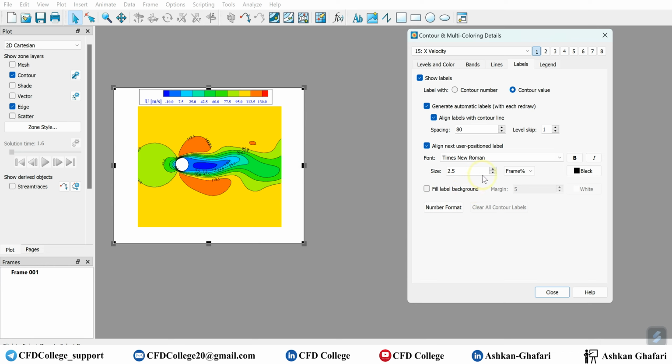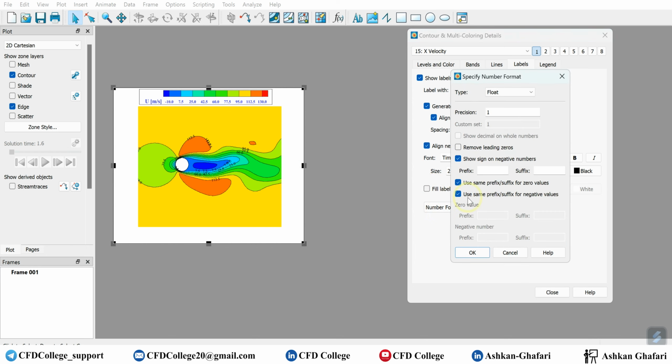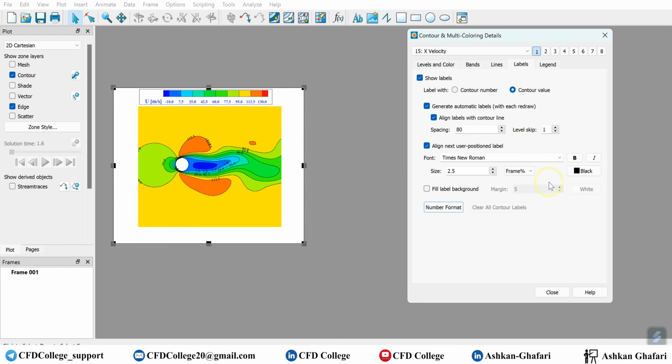What else can we do? Number format, you can change it, and you know what types are available and how they work. And I think it's good for this session because now you know how to have your contour line and the values.